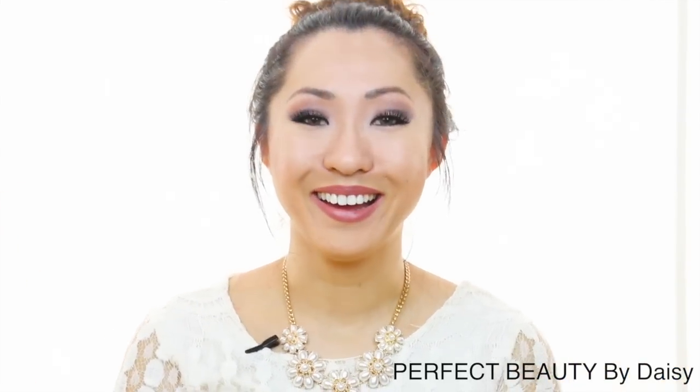Those are my eight ways for lightening up your underarms naturally. If you start now, hopefully you'll get lighter underarms for the summer when you're wearing tank tops and sleeveless dresses. Let me know if these helped you in any way and tell me what you guys like to do to avoid dark underarms. Also let me know what other topics you want me to cover for TMI Tuesday, because every Tuesday I cover a topic that you want to know but are too afraid to ask. Until next time, talk to you guys later — bye!